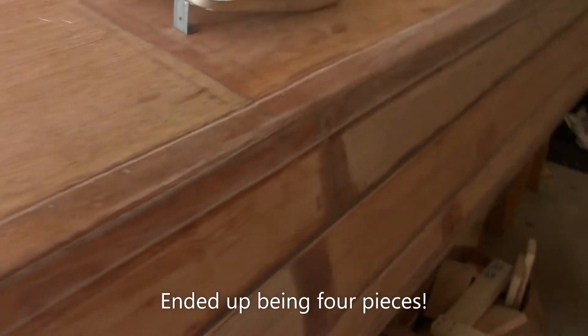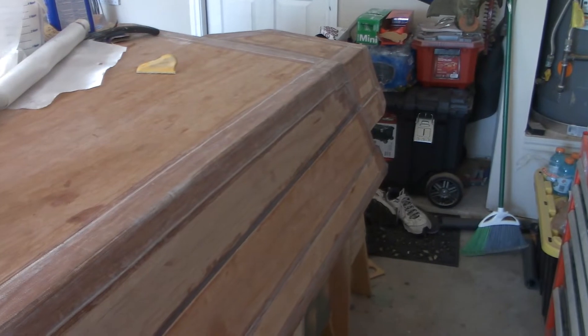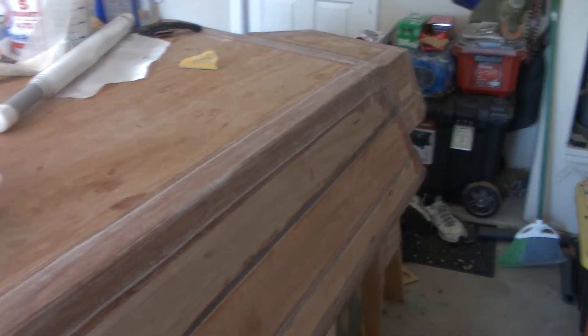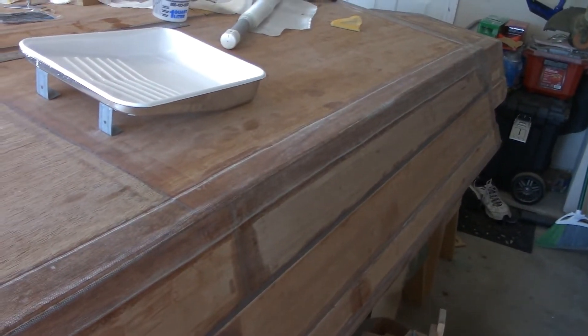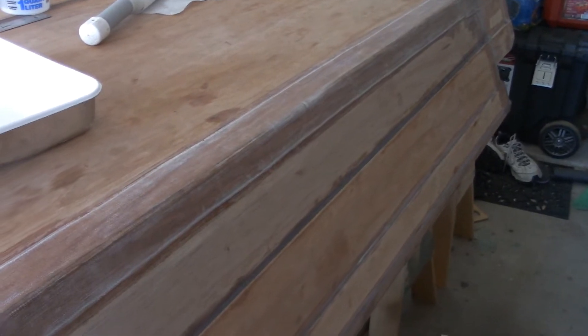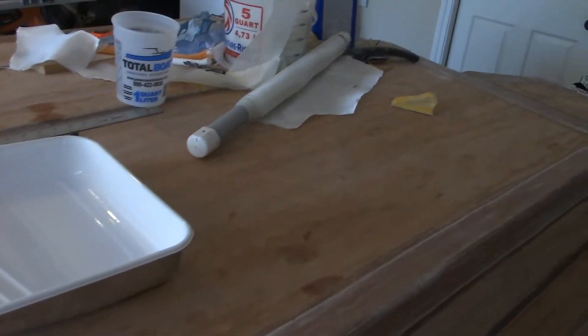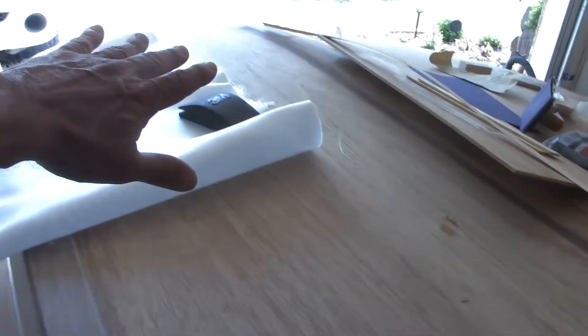When I get ready to roll out the resin and put this cloth down over here, I'm going to do it in two pieces. I've already cut it in half — the seam will be about halfway down, right along in here somewhere. I'm going to overlap the two pieces by about two to three inches. I'm going to work it in smaller sections. I think I almost bit off more than I could chew — if I had a helper it probably would have gone smoother. The best approach now is to cut the sheets down the middle, overlap them, and work in smaller sections.